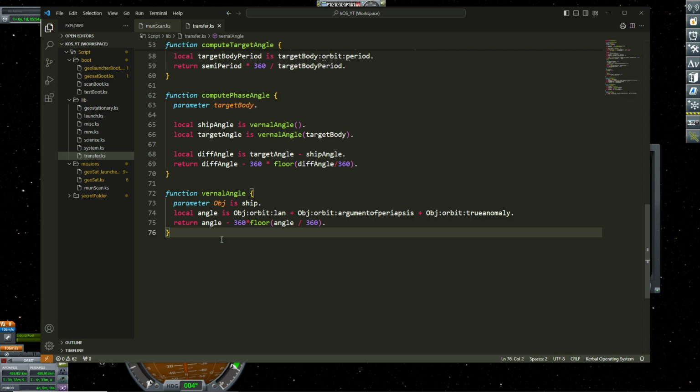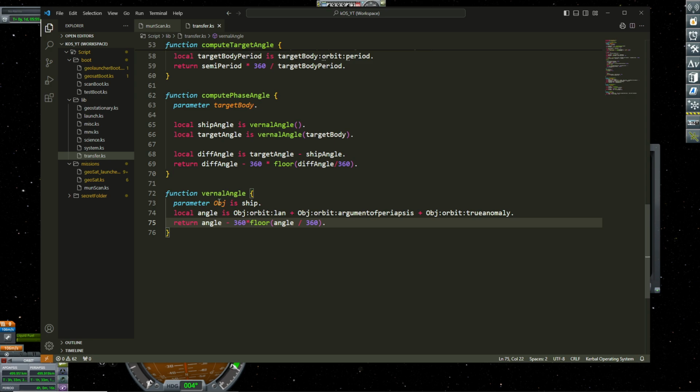It's not exactly the way kOS works, because kOS looks at phase angles between negative 180 and plus 180, but it doesn't change anything because you choose your reference. My reference is the vernal angle. I choose to write that angle between 0 and 360, and if your whole script is consistent with your choice, there is no problem.